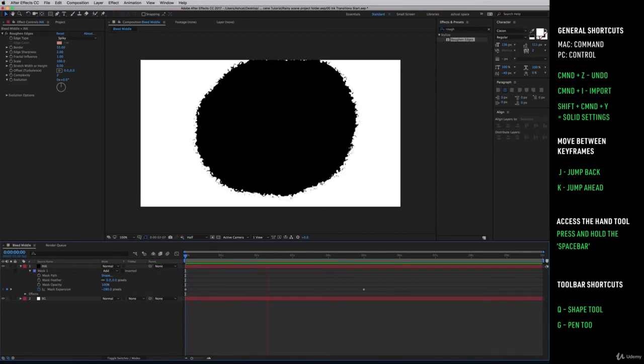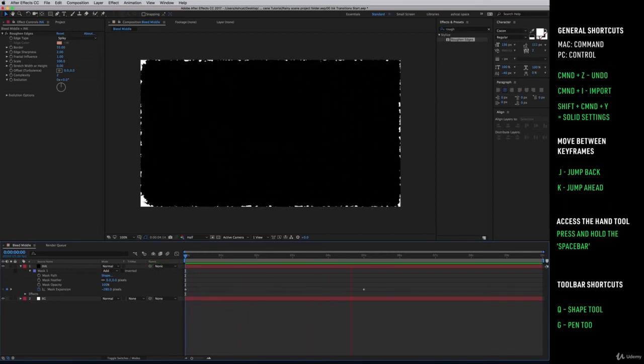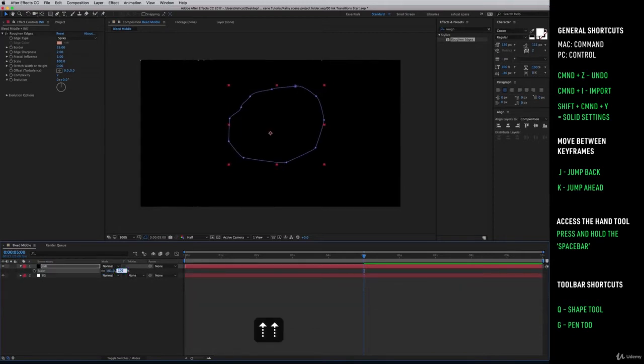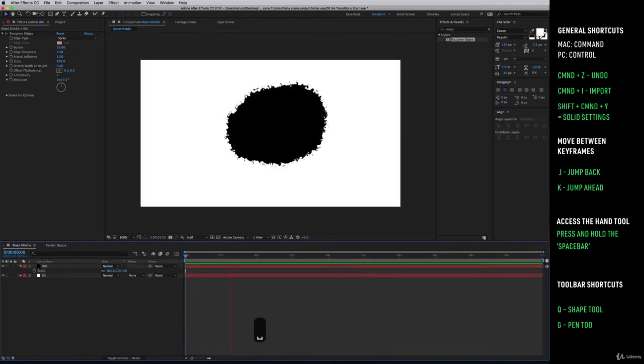Nope, we need to fix this problem here, and we can do that quite quickly and simply. So let's select our ink layer, hit S for scale. And I'm going to take this up to 104% in my example here. Okay, so that's that one done. Let's create another couple.